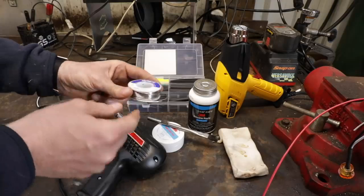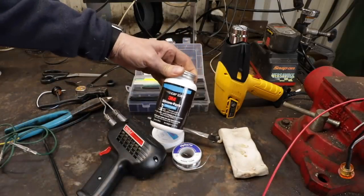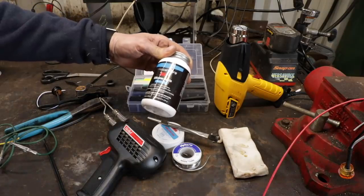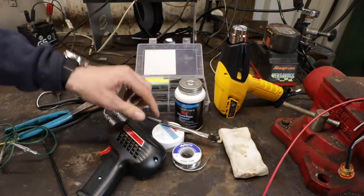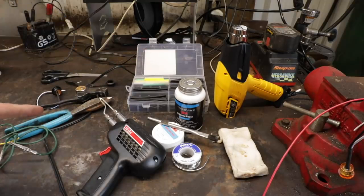You don't want to use the solder used for plumbing. It's not the right stuff. And this right here, this stuff's amazing. This is a 3M silicone dielectric grease type of thing that we use, as well as, you know, a good selection of shrink tubing. So let's show you how to prep it, and then we'll go through the whole process here.